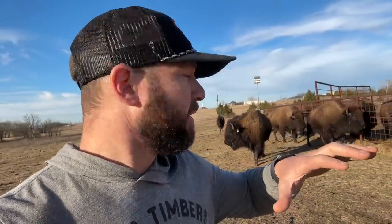And so that's one thing we can do: let them settle down, let them get used to each other a little bit and their new place, get some of those smells out of the way, and then we'll let them go. That's kind of how I like to do it, especially with young animals. These cows, I think we'll probably be able to let them out tomorrow by the way they're handling, and the fact that they've already been with Big Joe before.